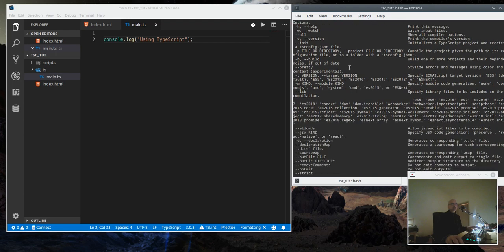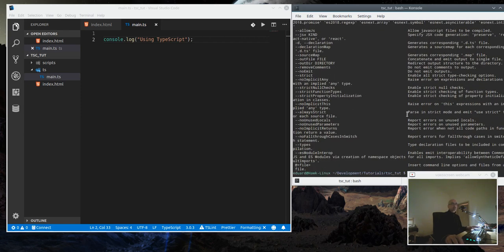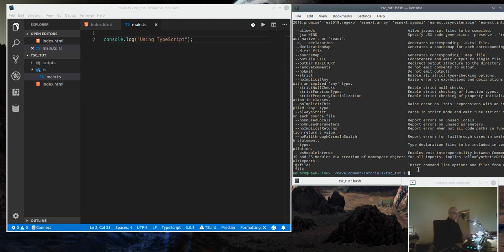Where are we going to compile that file? And you need to take note of the target that you are going to compile your TypeScript into. For example, we are going to use ES5. Okay, you can use ES6, for example, or any other newer version, but supposedly we are going to use the most common version of JavaScript. So in this case, we are going to say tsc.